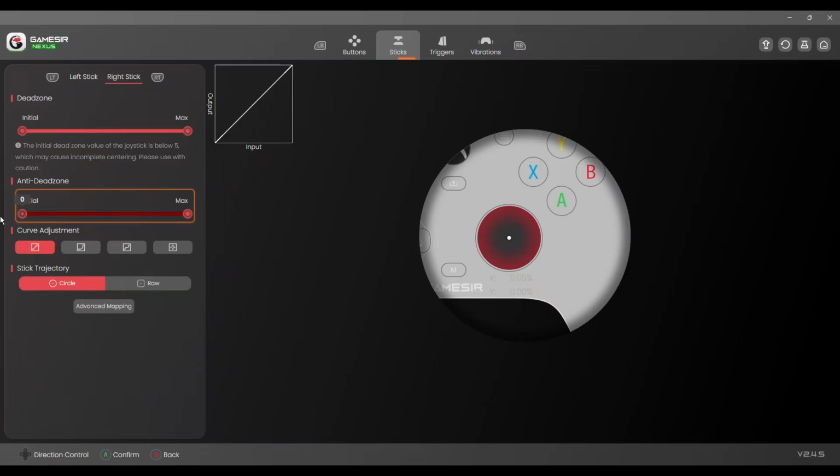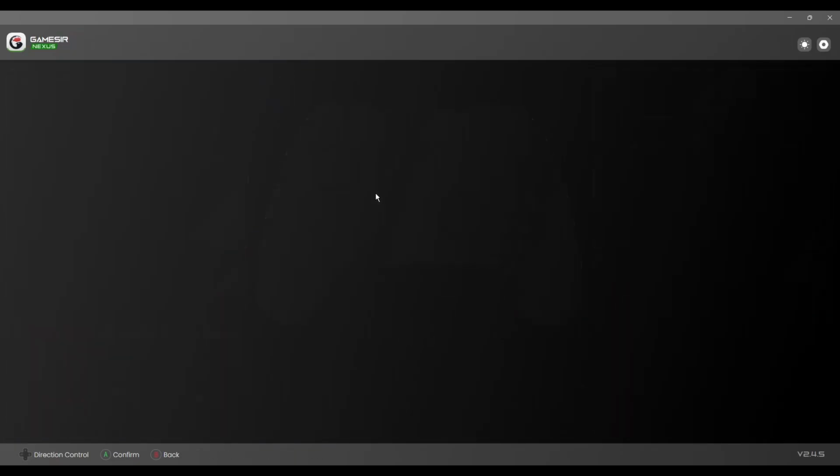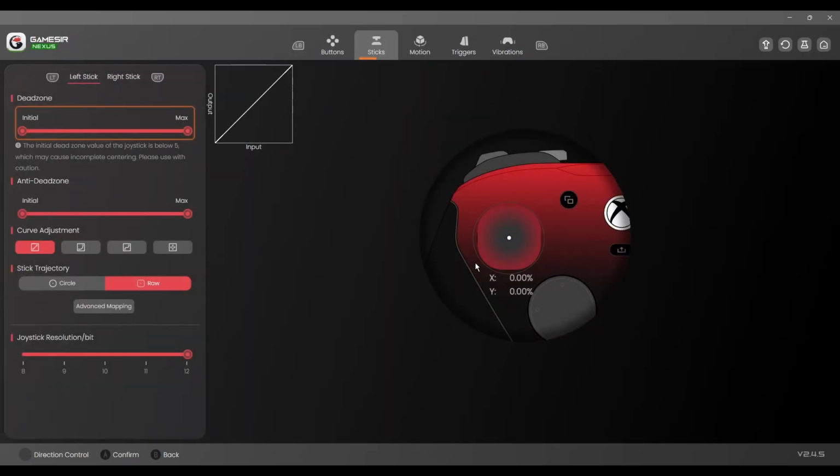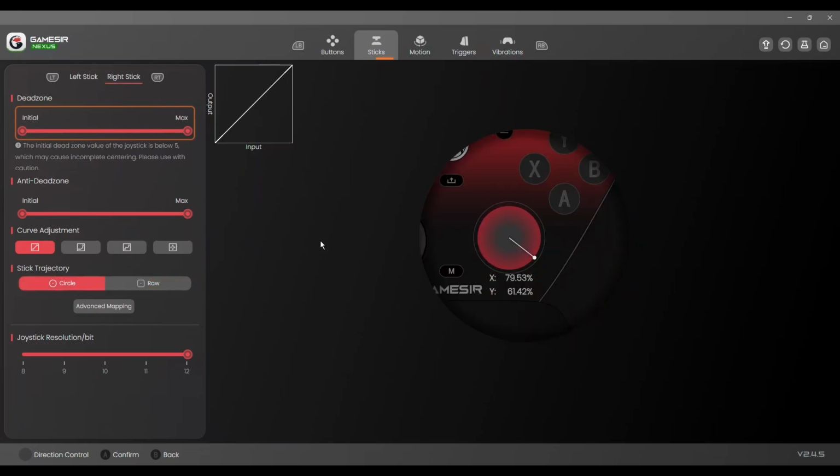Another thing, actually we'll just go back to the Pro just because the stick values are a little more clear with it. There has been a bit of a change between the circle and raw mode, or specifically the raw mode.